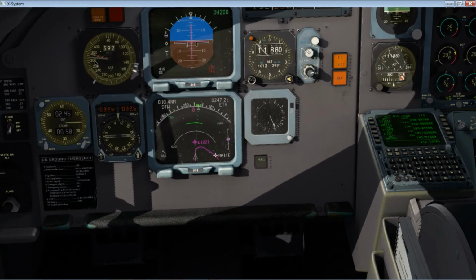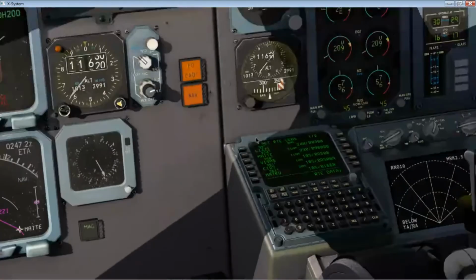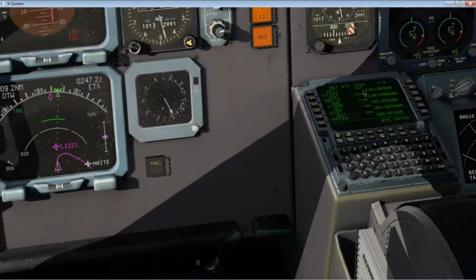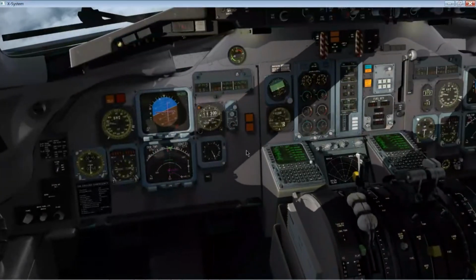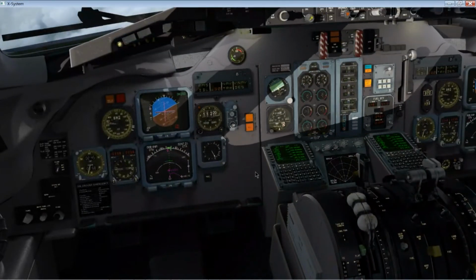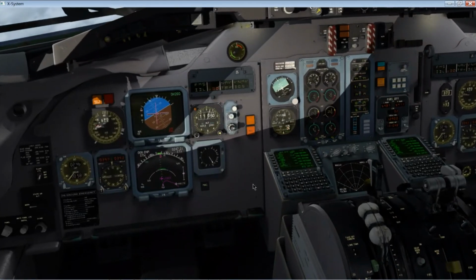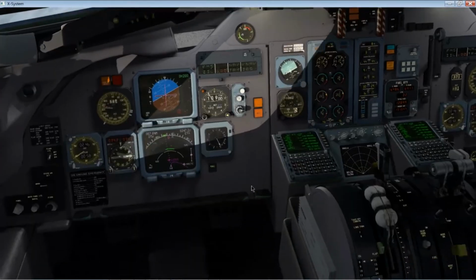Airspeed's still up around over the 300. And if it doesn't drop to around 240 by the time we get to Lizzie, we can help it along with a bit of speed brake. And we're into our turn now.